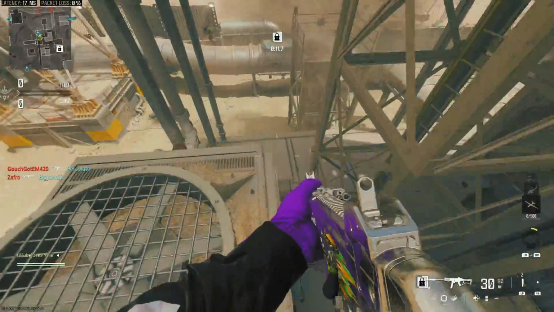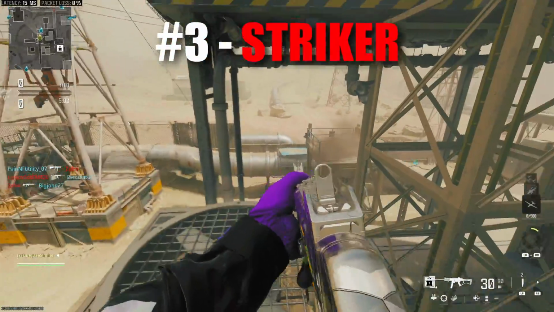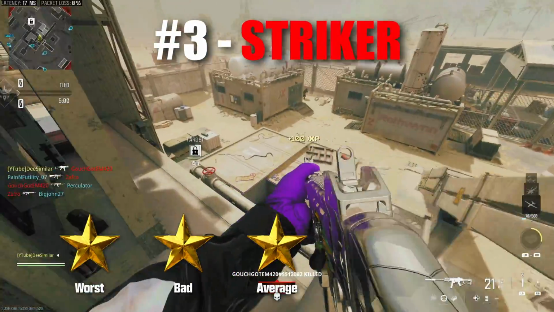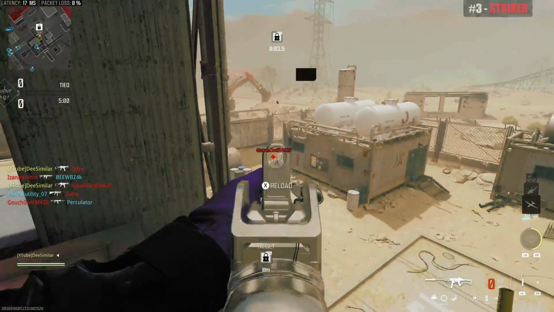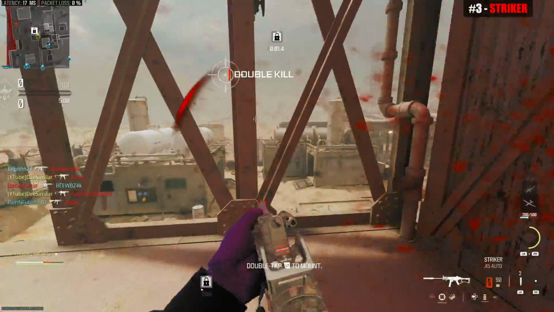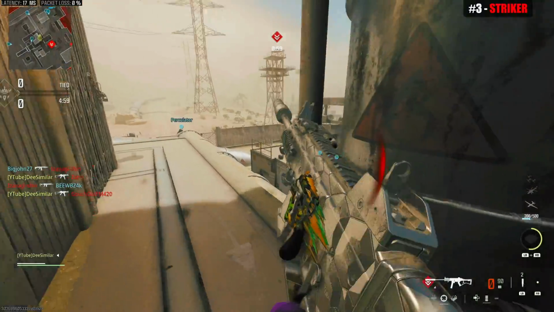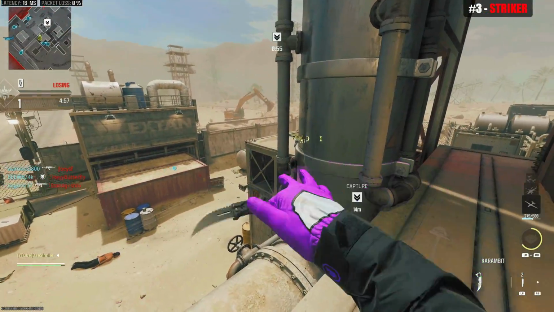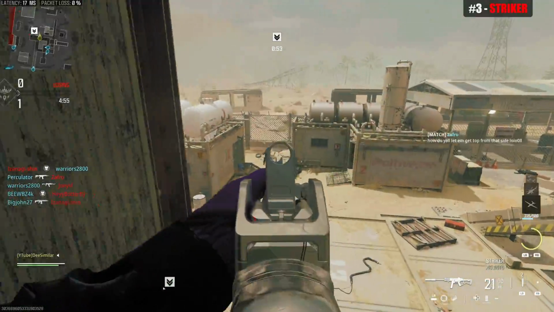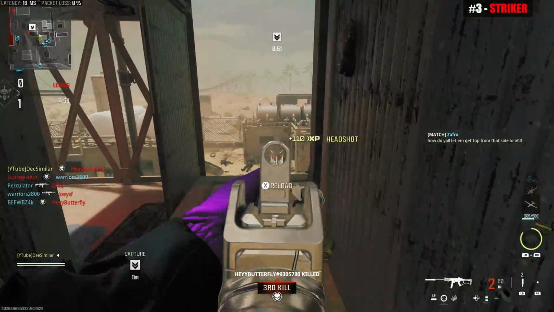At the number 3 spot is the Striker, which I'm going to refer to as the Striker 45 just to avoid confusion. The Striker 45 is a fairly average SMG, and to be honest, I'm not really fond of this weapon. The handling, the mobility, everything about this weapon is average except for its recoil and damage.